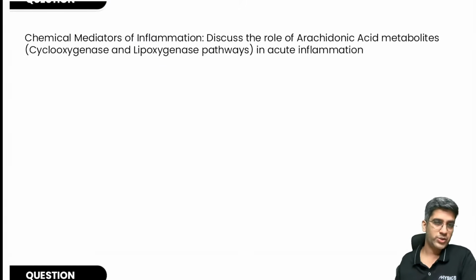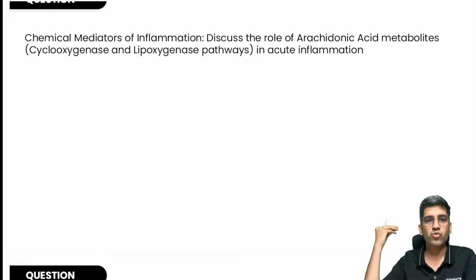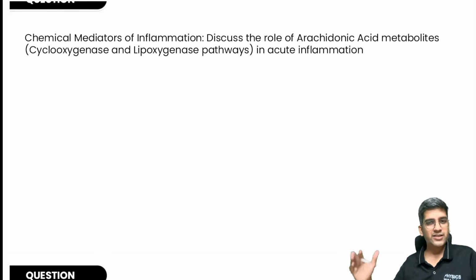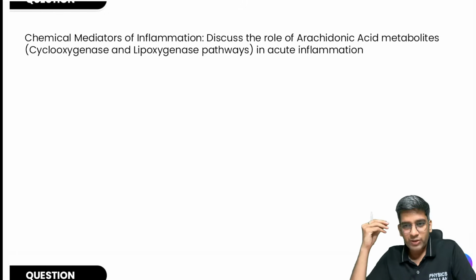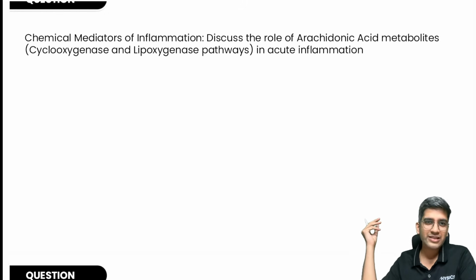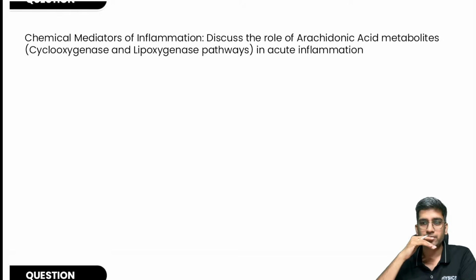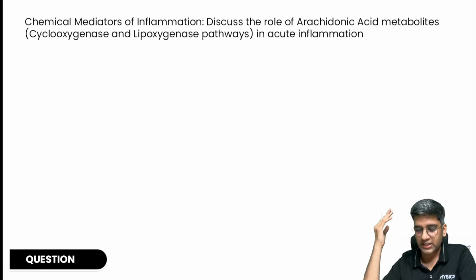Now let's go to the next question. A 5 mark. We'll just see how to present a 5 mark, and we'll also look at a few reasoning-based questions as well. Fine. Okay, perfect. This is something which can commonly come. Can anyone give me inputs on this? This is a very common question. I know by this time you must have revised the inflammation chapter if you're in the WhatsApp group. If you revised, tell me what this is. I'll just give you how to draw and how to present. That's it. Discuss the role of arachidonic acid metabolites.